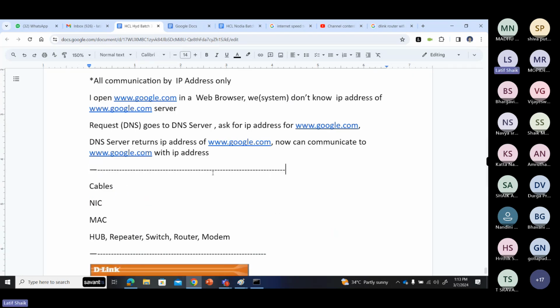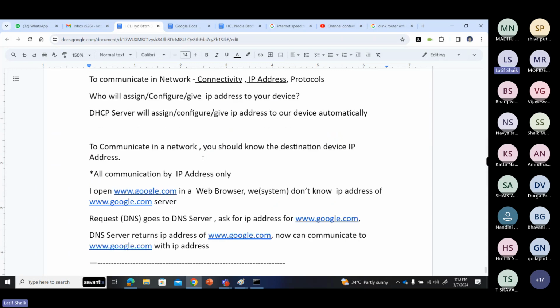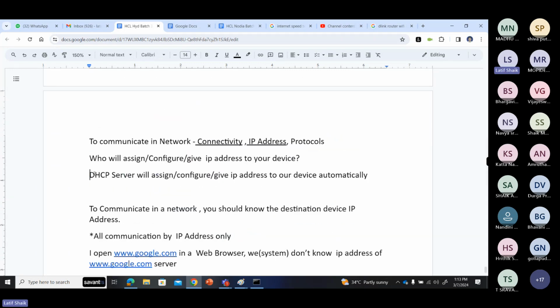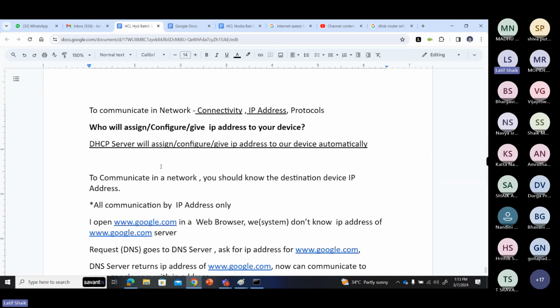So guys, what is a DHCP server? A DHCP server assigns an IP address to devices automatically. Without an IP address, you cannot communicate. To communicate, you need connectivity, an IP address, and protocols.